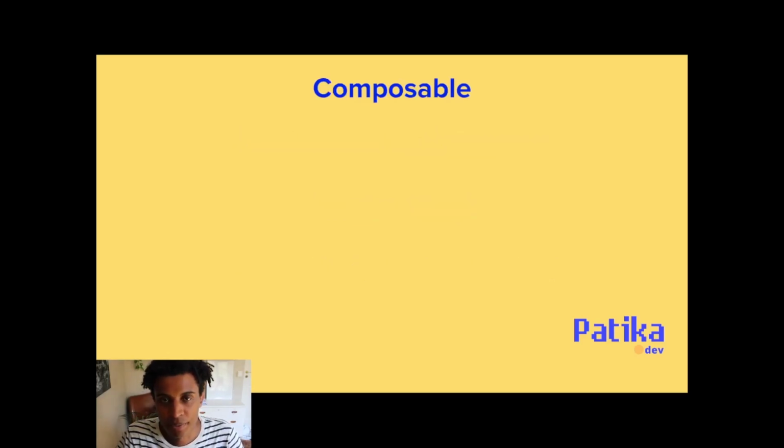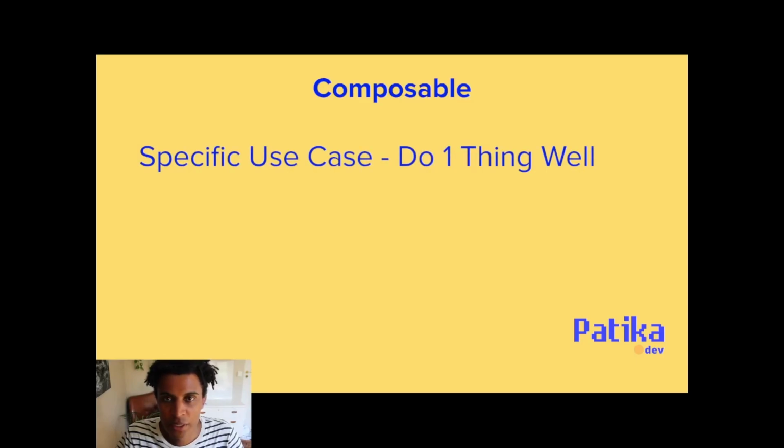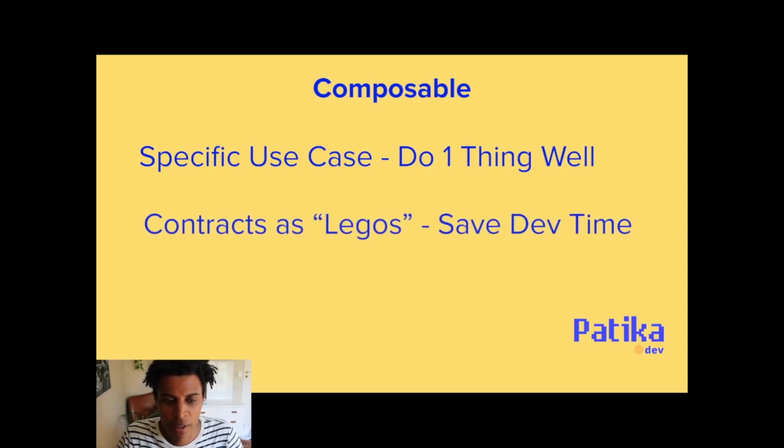Next is composability. What that means is that these smart contracts can actually call one another. And what's really nice about that is that you can make a smart contract that addresses a specific use case and does one thing really, really well. And it doesn't have to, like when you're working with certain other software, try to pull in different functions and operate in different ways that maybe it's not doing as well at. So with that, we get this idea that contracts are sort of Legos.